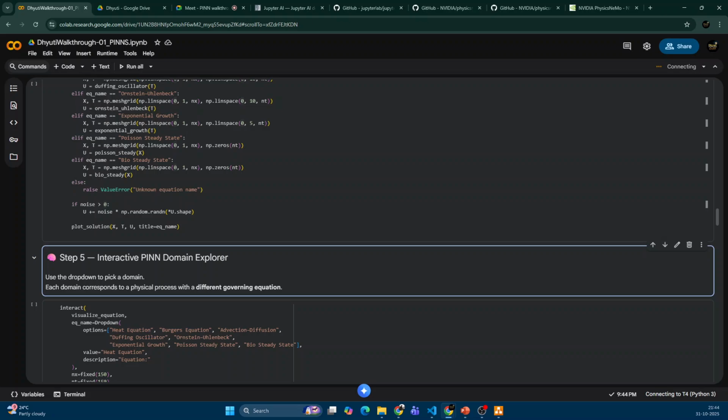Yeah. Possibly. So now I have defined the helper functions to synthetically generate this data, and here is a nice widget. What I can do is choose between equations, visualize their solutions, and add some noise to the data and see how they get corrupted, just to visualize how your target data is going to be.